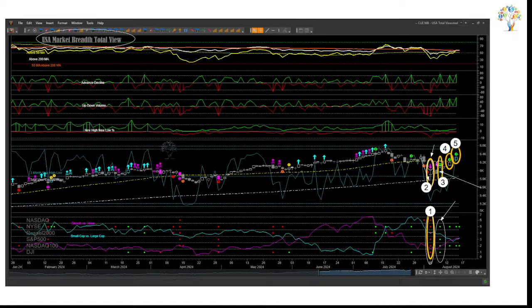So from the USA market breadth total view point of view, also an internal health check, the first day one could start to buy, and this time with quite high confidence. After looking at the external view, the mega cap, the composite breadth, and the major index breadth, we still had to wait for something. That something came from this total view chart in terms of accumulation count and Eureka. Any of them would be okay. We had both of them. So 8th August again was the day to start buying.